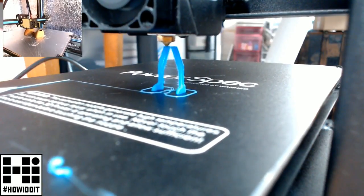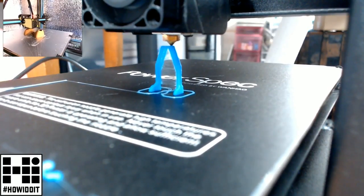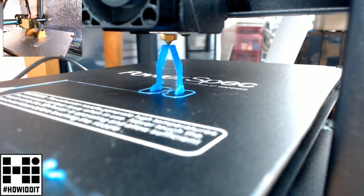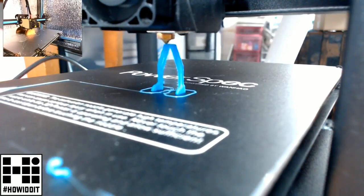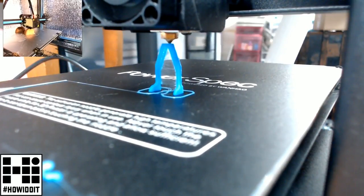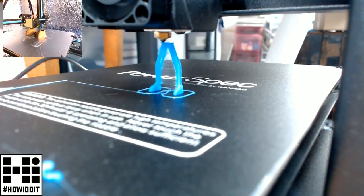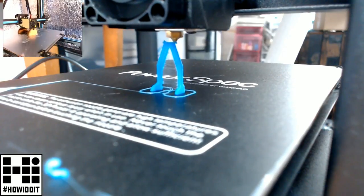While that's printing, I'm going to jump over on Simplify 3D quick and change two things. One, I want the purge across the front. I don't know what I was thinking when I changed the Y coordinates. I actually want that to do that on the X, just because that's the way I like seeing it done. So we're going to go from X5 to X55. Stay at Y10. Actually, you know what? Y1.